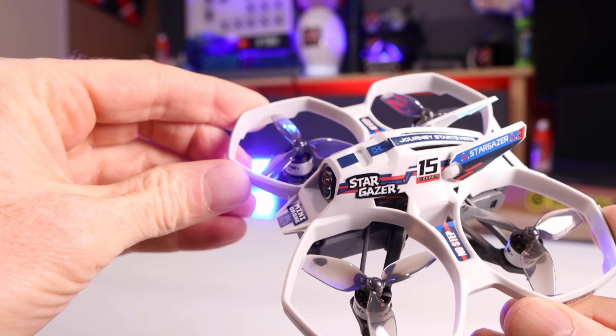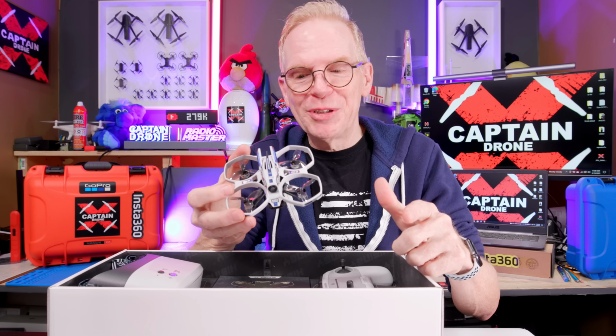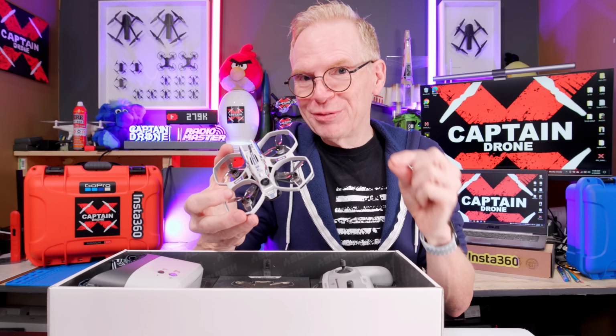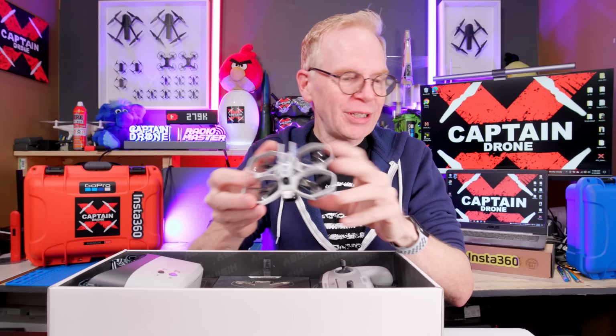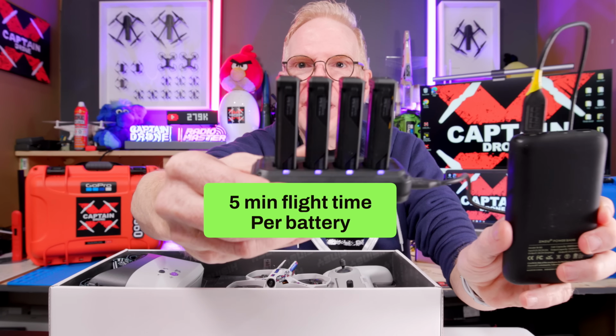And the drone itself is made out of very hard plastic, and I have crashed it a few times. As a matter of fact, it records how many times you crash it, and how well you fly it in the app. You're going to see that. It's pretty cool. And check this out. It comes with a battery charger and four batteries right there.